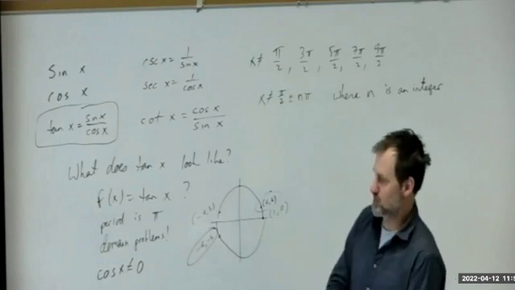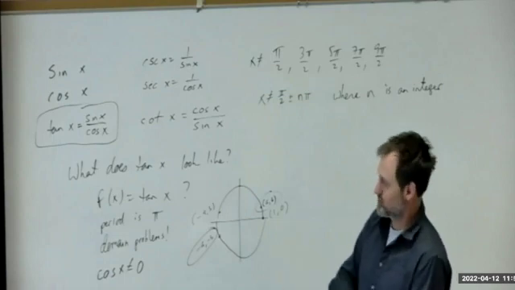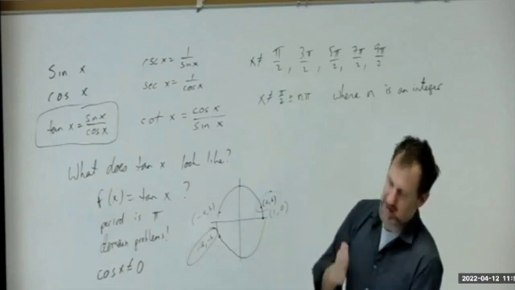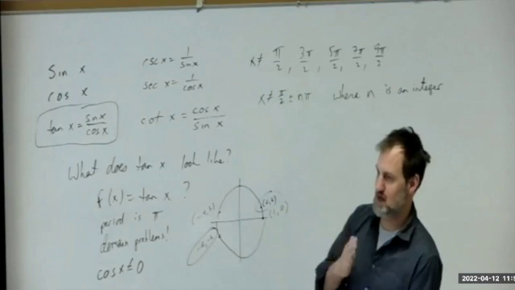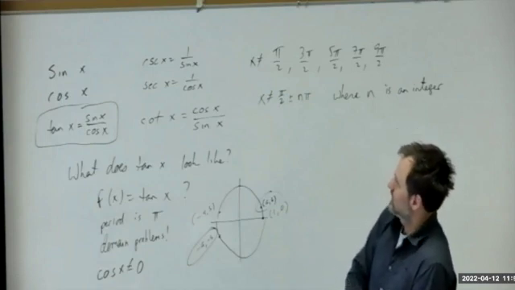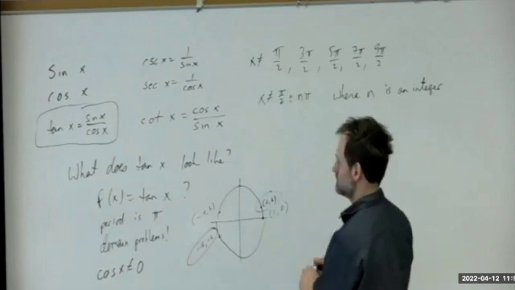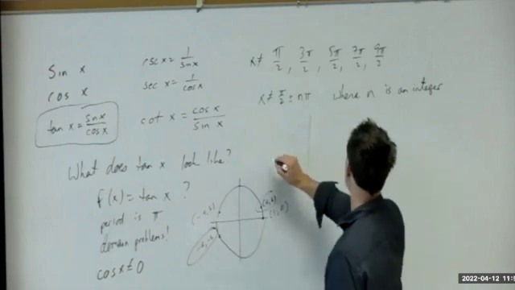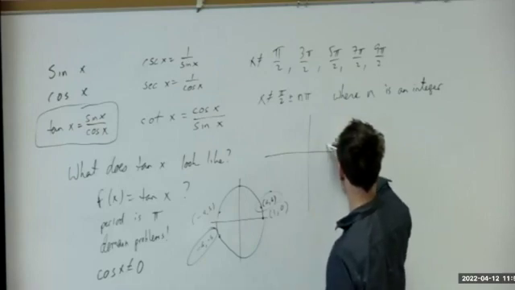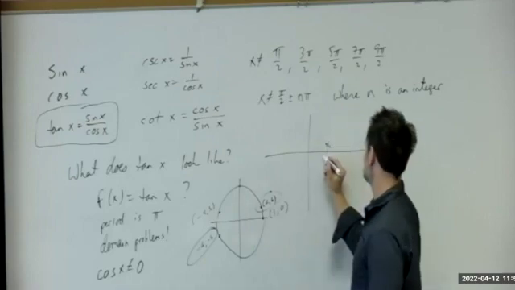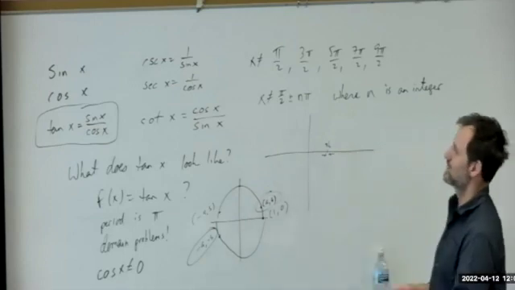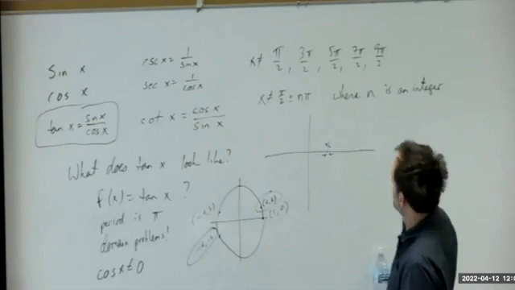Okay, fun. We're doing great. Life is good. We know that the period is pi. We know we got domain problems. What happens when we approach the domain? This is a nice little preview of some calculus thinking. So, what do I mean? We know that at pi halves, we got some kind of problem going on. As we approach pi halves from the left and the right, what happens to the value of tan?